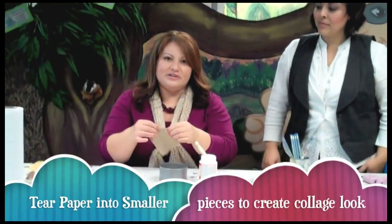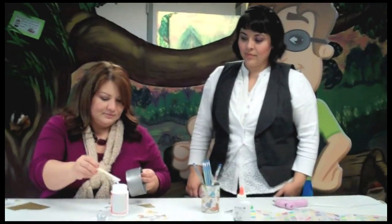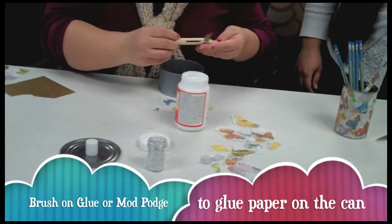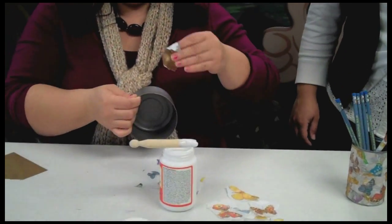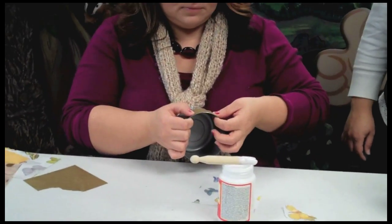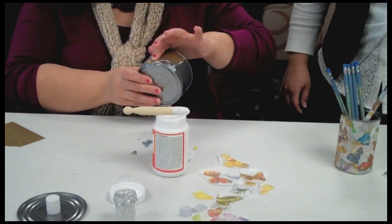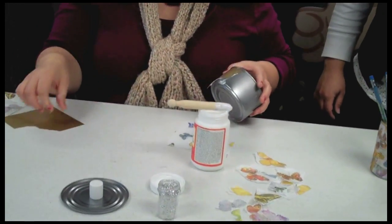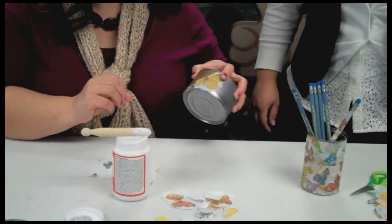What we've done is just cut it into pieces — just tear it, it doesn't have to be perfect. Let me show you how I did that. Just put a little bit of glue — you can use glue or Mod Podge. Just stick it like that and we'll keep putting it all around the can. And in between those pieces we'll add the pieces of the butterfly to decorate.